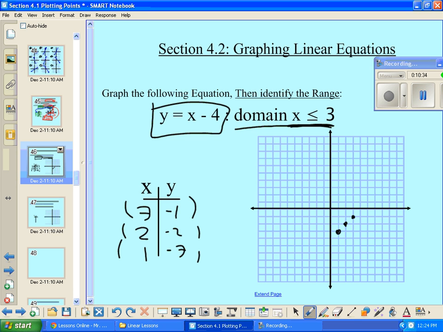So this says x is less than or equal to 3. Well, where is 3? Here's the origin. If I'm talking about the x-axis, where is 3? 1, 2, 3, right? So right here. So this line, what it's saying is any x value that works has to be less than that. So I must be going the opposite direction. I must be going to the left. And my points are kind of guiding me down like this. So I'll take my ruler, draw a line, and so that's the way my graph has to go. I can't get any x values right at that dotted line that I had there, because all my x values have to be less than 3.